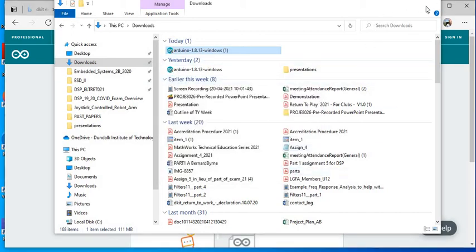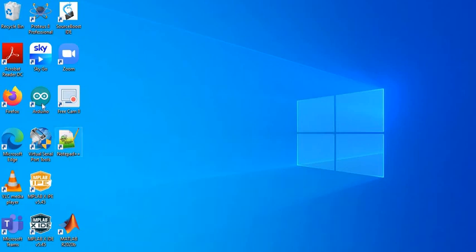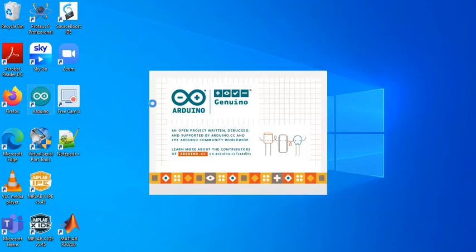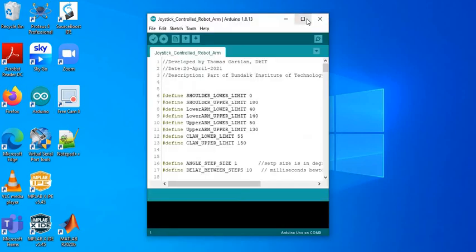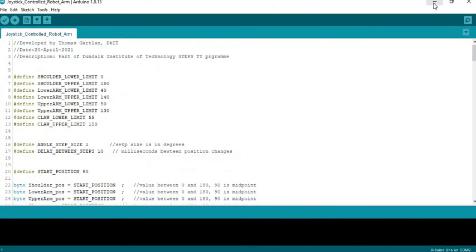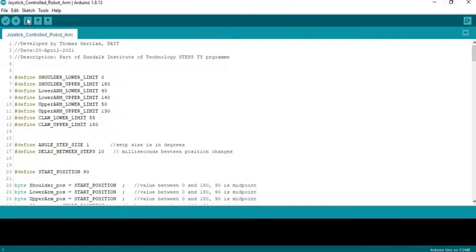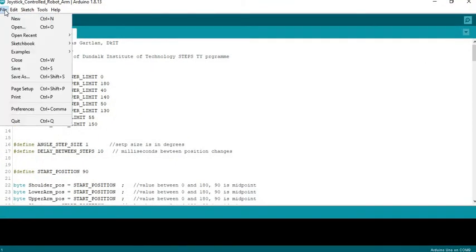So when it is finished installing, what you should see is an Arduino IDE icon on your desktop. So you could double click just to make sure that it opens up correctly. So we'll double click on this, and that looks, and I already have a program open here. When we create programs, we'll see later on, but I'll talk you through it, but that means it actually works.